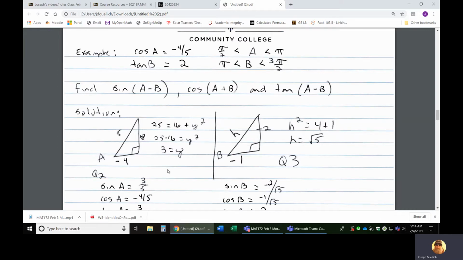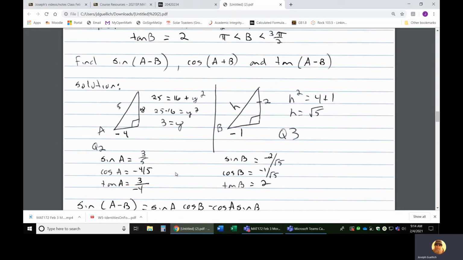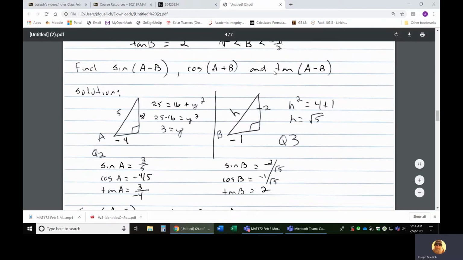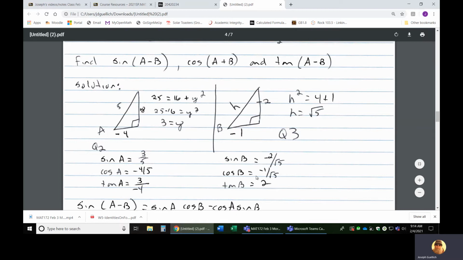Now you can label the triangle with the negatives like I've done, or pay attention. Pardon me, I'm hiccuping or coughing, I can't tell which. Anyways, so put the negatives on the triangle, put the negatives on the trig functions, but you have to pay attention to those quadrants because that will affect your final answer and the points that you get as well.